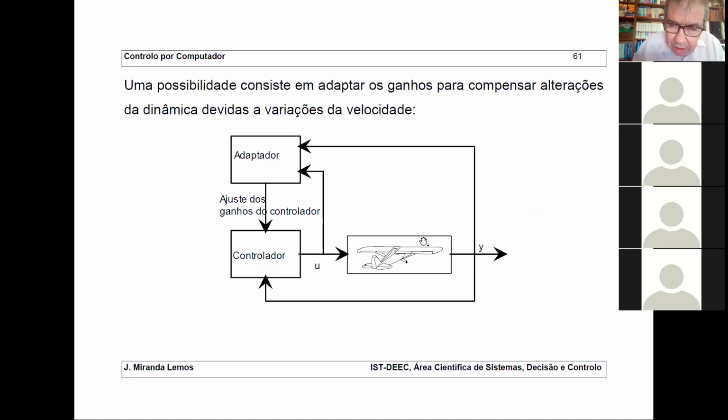Professor, I have a question, sorry. Yes. Regarding the laboratory classes, is there a link available for today's classes, or will they only start later? You are going to receive information about that. The classes will start in the week of the 12th of October. What is really important is that you organize in groups of 3 or 4, okay? And the week before you will receive the description of the work to be done.